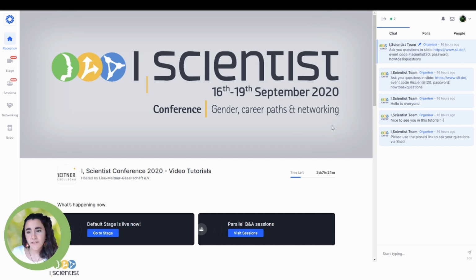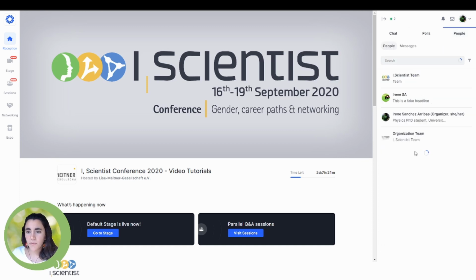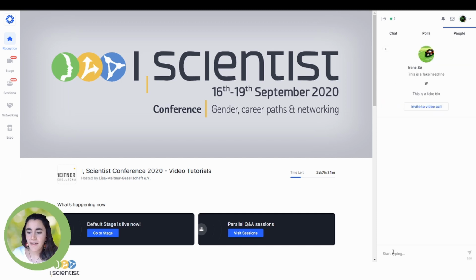So the easiest thing, of course, and first of all, is to use the event chat. It's here always on the right, and we encourage you to introduce yourself once you enter the conference. There is the event chat in which you type here, but there is also the possibility to chat with individual people. For this, you would click the People tab, and there would be a list of all the people attending the conference, so you will see everyone, and you can just click the person you're interested in or you want to talk with.